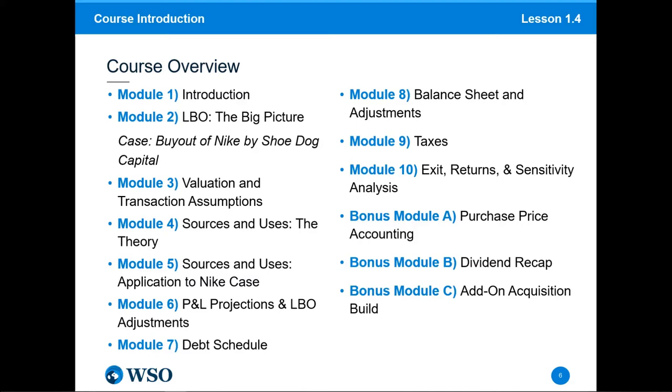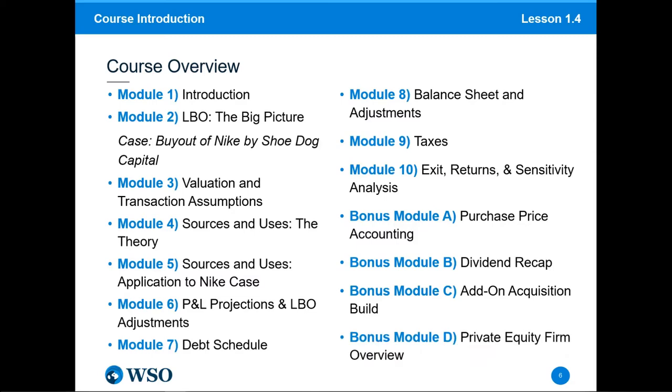And then bonus module C is something, again, that used to be a little less important, but has been becoming more frequent in LBOs, and that is add-on acquisitions, or some of you may know them as roll-up strategies or M&A, and buying down your multiple by acquiring small competitors. So again, we build in a very robust functionality around this. This is something that I very commonly had to do during my days at Madison Dearborn Partners, so it is a nice skill set to build out.